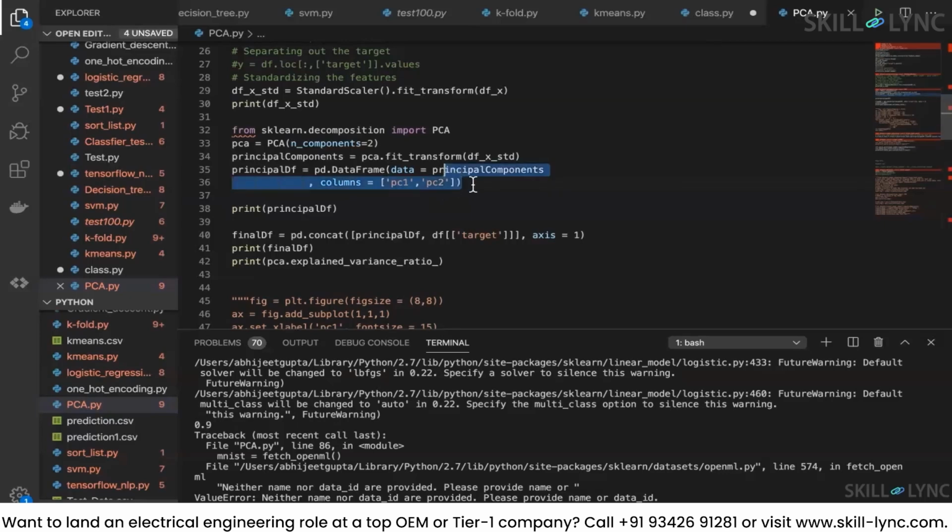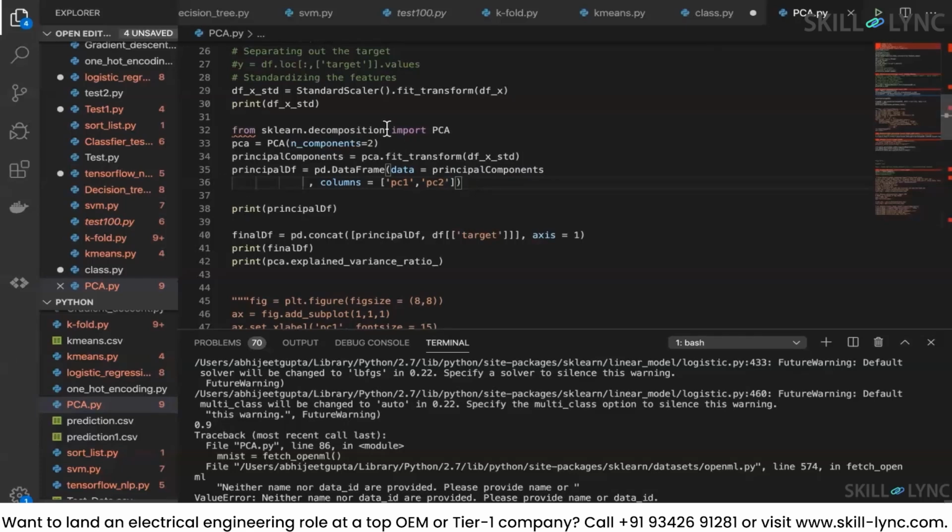Principal component analysis is used for converting your original input features to new features based on the amount of variation of the data being captured. Based on that, it helps only in reducing your computational time.